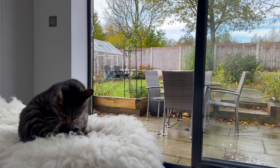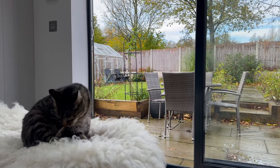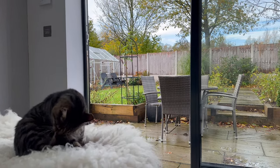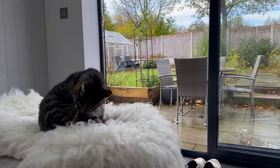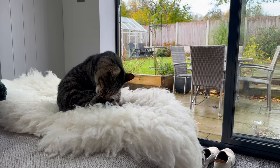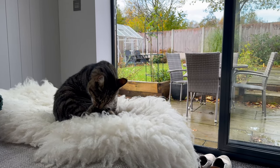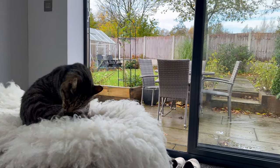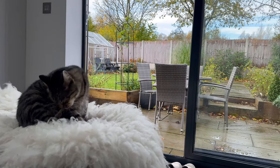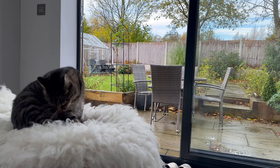When it gets really, really cold in the depths of winter, we're going to have to keep the door shut. They're going to have to stay in the house as much as possible and then we can have the heating on. I just thought I'd give you a beautiful view of Rory licking his toes. I've got some work to do today to catch up on. It's just a work day.